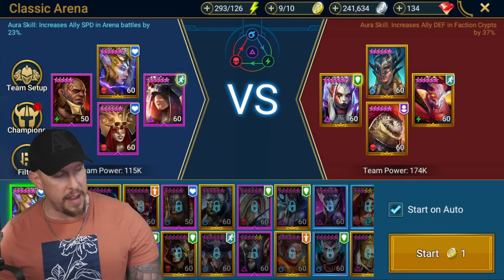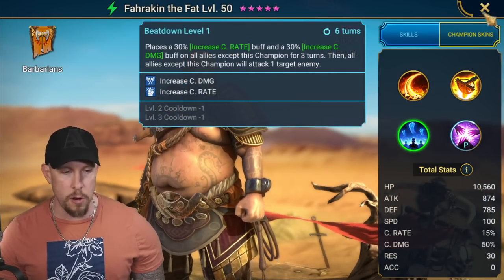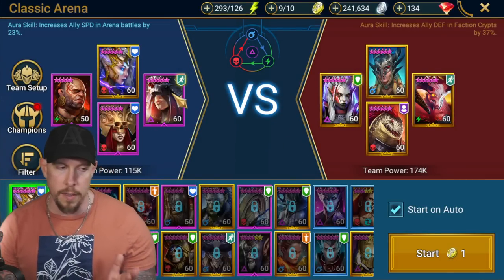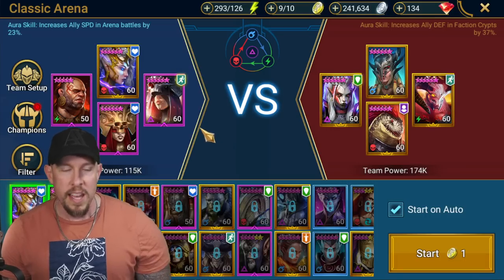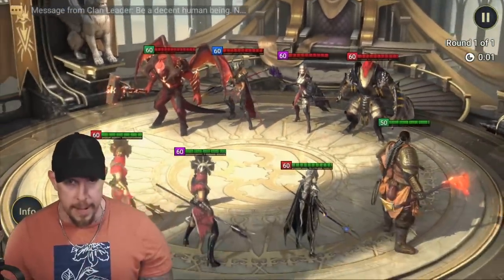It's basic. I have an ally attacker, level 50, Farrakhan the Fat. He has increased crit damage, increased crit rate, and an ally attack. We're going to go in here with Skullcrown Sinesha. Again, we do want Skullcrown in the lead, A, because she has speed in arena battles, and B, for the aura. And B, because we want her to get that double hit on the A1. So we don't want anybody going before her.